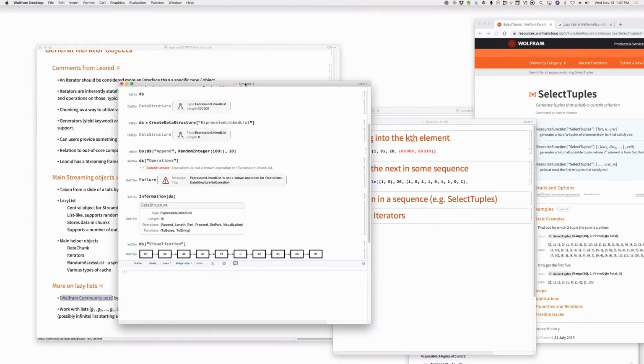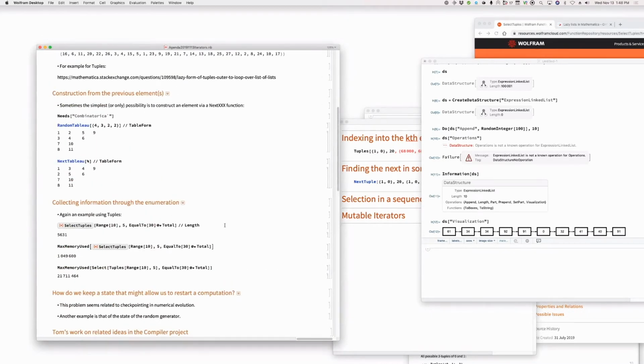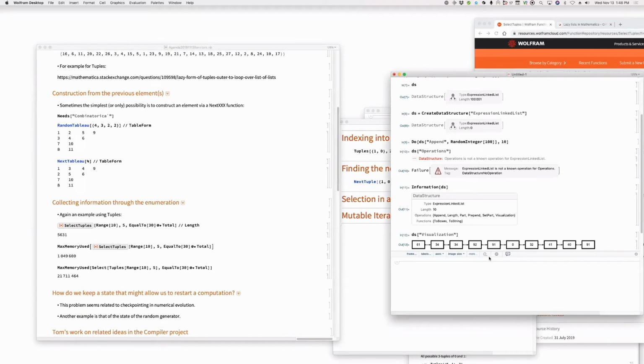But what's my point here? My point is, from what you're describing of iterators, I don't see why that shouldn't be supportable in this framework. I think it definitely can be. Okay, so maybe we should just implement it there. We've got the wrong people here, but maybe this is what we should be doing: getting, as one of the collection of data structures, a thing that is an iterator that supports Leonid's operations. That would be the analog of expression linked list. It would be expression iterator.